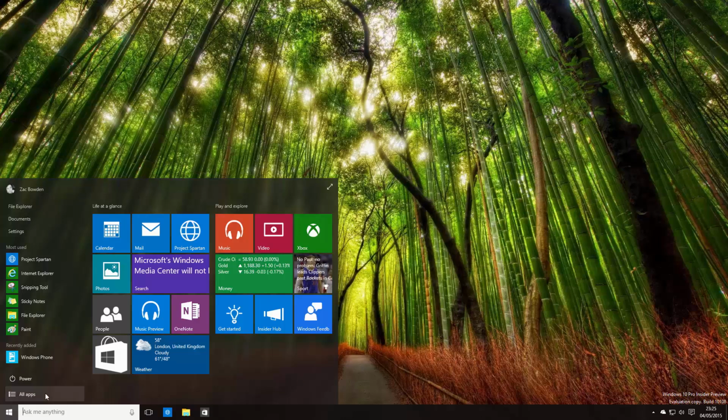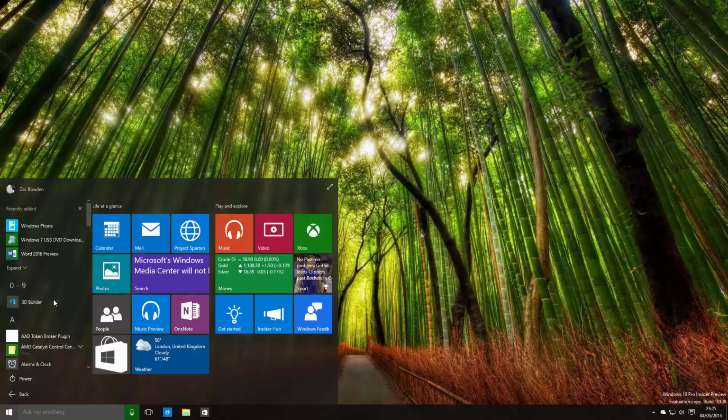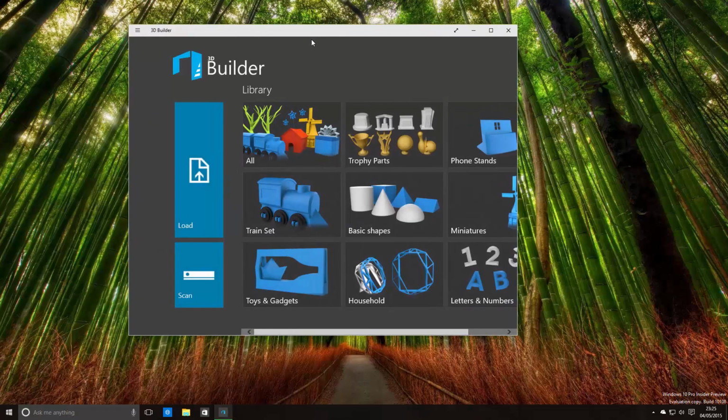Now, if we go into the All Apps area, you'll see here that the 3D Builder app, which is a Windows 8.1 app, is now available in this build. It's built into this build, actually. I have no idea why, and I don't think it's going to be a permanent change, but since this is a WinMain underscore PRS build, I think this was just for Microsoft's close partners to mess about with, I guess. Who knows why it's here? I definitely don't think it's going to stay, but it is built into this build for some unknown reason.